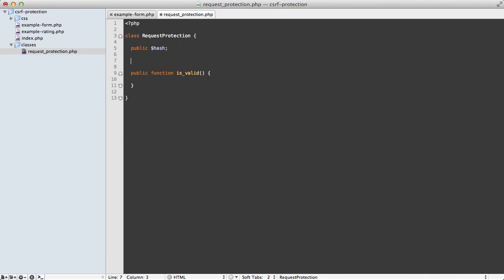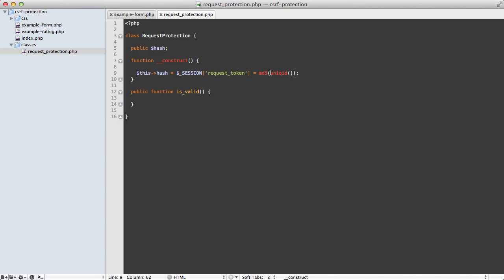So we'll also have our constructor function. And when the page starts, we want to set this hash equal to our session request token. That's going to be equal to MD5 of a unique ID.